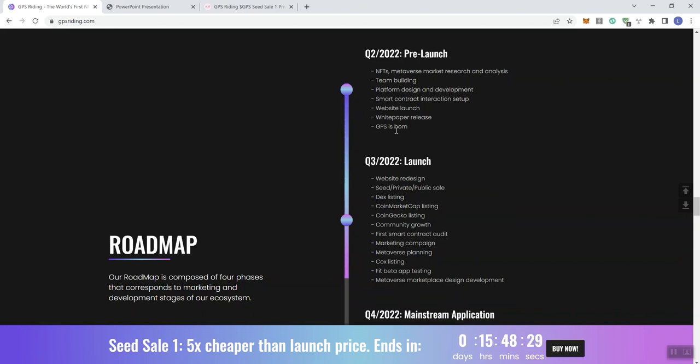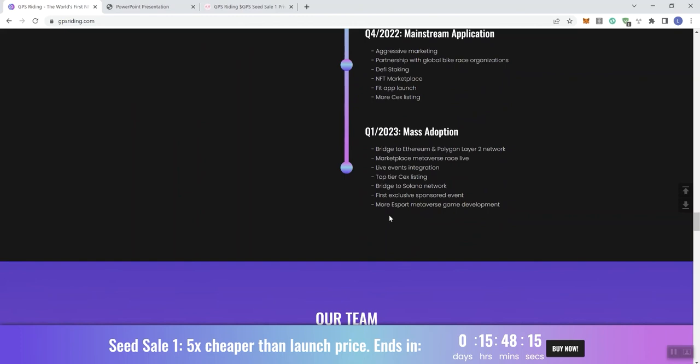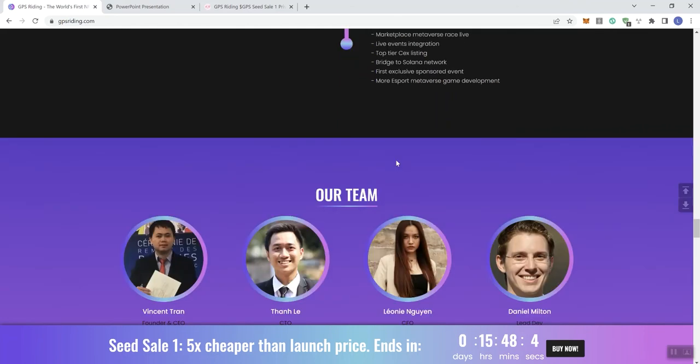I'd also like to see, and I've said this on many different roadmaps, indicating what's been completed, what's pending, where they are currently at right now in terms of the development. I'd like those signals. I'd like to see that in terms of the roadmap, and we don't see that. Are they even going to go ahead and continue this roadmap beyond Q1 of 2023, or is this where it ends, in terms of anybody participating in this project and holding onto this token? So that's my feedback there in regards to the roadmap.